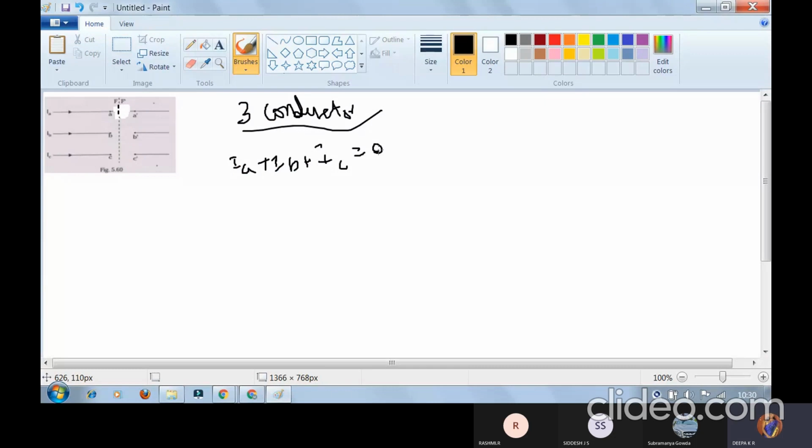We say this is not a form of a fault at all, because it is acting as just an open circuit. I cannot say this is an LG fault, LL fault, or LLG fault, because the complete current flowing through the network is 0, which means no fault is existing. It is acting as an open circuit. Okay, so these are the three different types of faults in terms of series faults under unsymmetrical conditions. Clear? Any doubts on this?